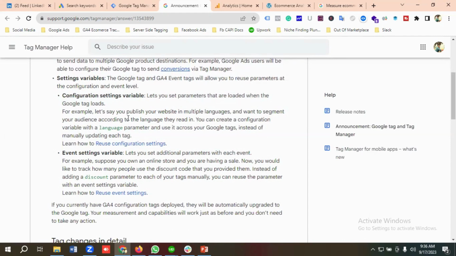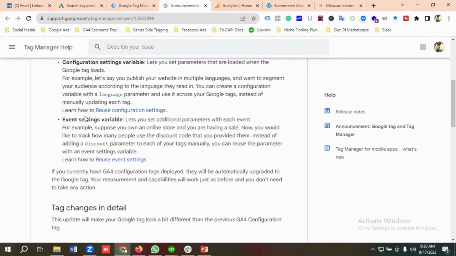For example, let's say you publish your website in multiple languages and want to segment your audience according to the language they read in. You can create a configuration variable with a language parameter and use it across your Google tags instead of manually updating each tag. If you want to learn more about reuse configuration settings, you can click on this link and learn more about it.